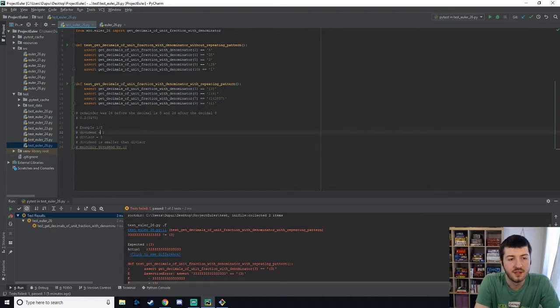So now the dividend is 10, and now we divide it, but with an integer division, which is dividend double division, so it's an integer division by the divisor, and this gives us a remainder.